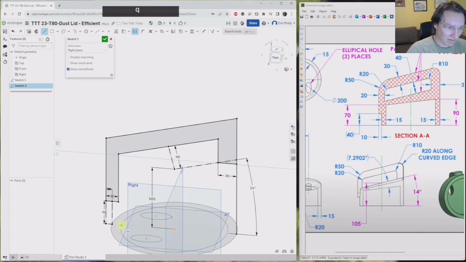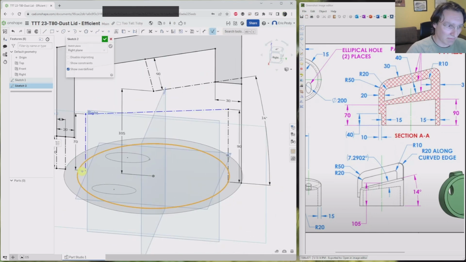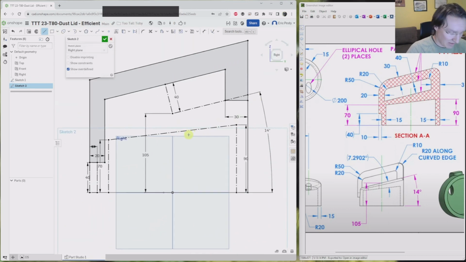So again, start here, construction line. This is my 70. This is an angle. I want to make sure I'm not picking that up. I don't want to be parallel to this. Then go back down, pick up the relation to this, 90. And again, a couple of pierce relations. And then I'm going to do one more line. You'll see later why. And I am going to go from the midpoint. Doesn't really matter where, but I'm going to start at the midpoint, go perpendicular, and drop that here.